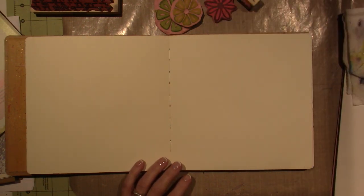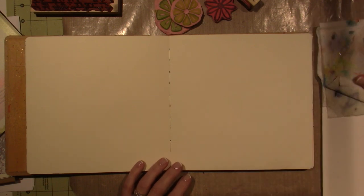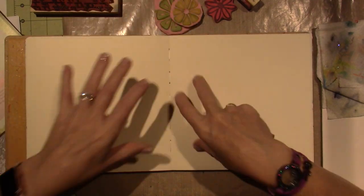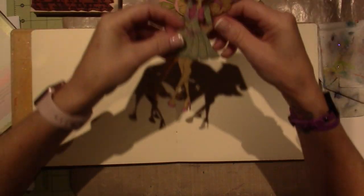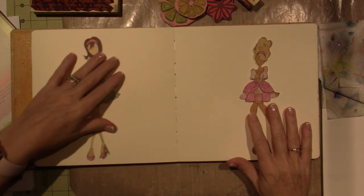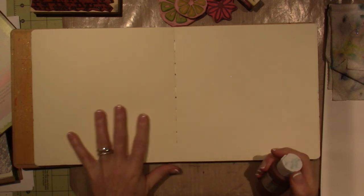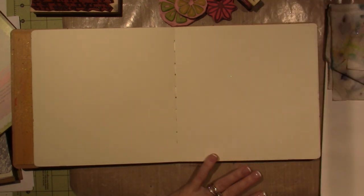So I have my brayer somewhere — here it is. I'm going to do a double spread because I want to put both my girls on here. They're a little big, but I think I'm going to go for it. And I'm saying this out loud — I haven't gessoed or anything. Let me do a little bit of gesso. I'm just going to do white acrylic gesso and use the brayer to do that too.